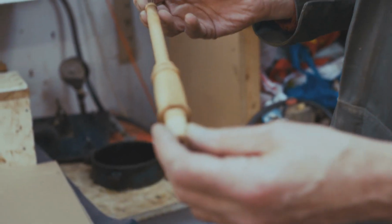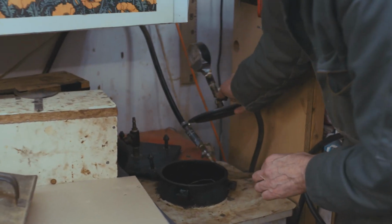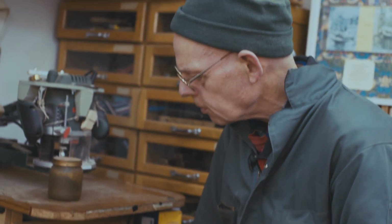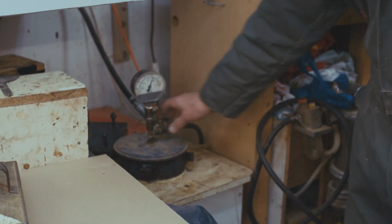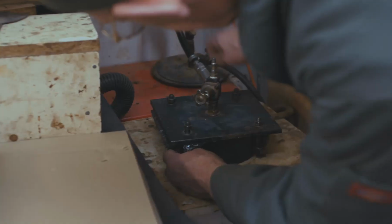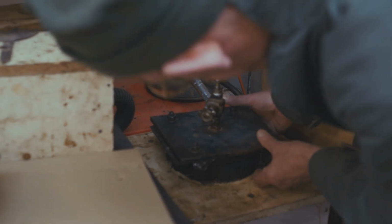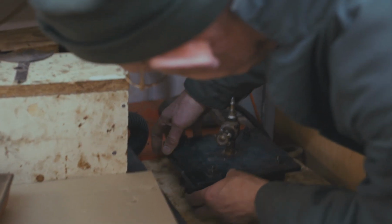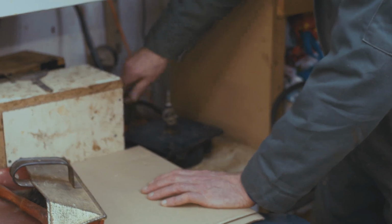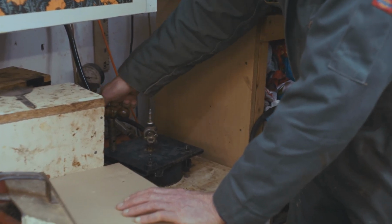Yeah, this is a drone base made out of cherry tree. I'm going to stick it in this tank of oil, and I have a suction pump here which will create a vacuum. You see it going up there, and all the air that is within the wood is being sucked out from under the oil. Now what I do now is reverse the pump and pressurize it, and normally when I'm doing this, I then have a heater which just warms the oil, makes it less viscous, and the oil sinks even further in.